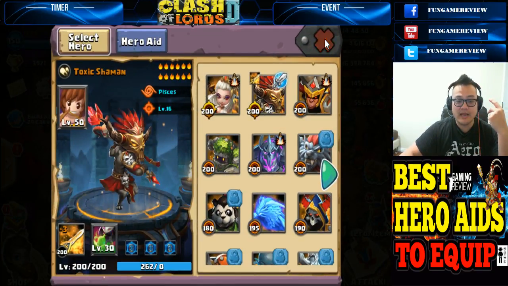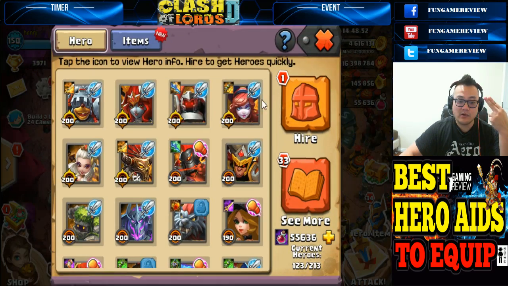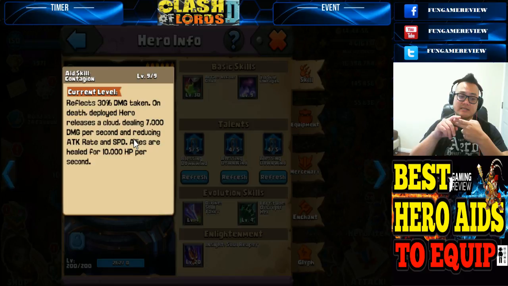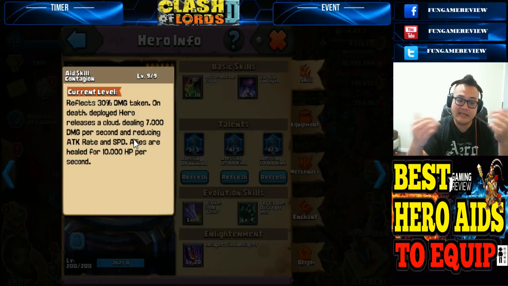The reason why you want to have Toxic Shaman as a hero aid for your Great Sage is because you can see it reflects 30% damage taken on death. Deployed hero releases a cloud dealing 7,000 damage per second, reducing attack rate and speed. Allies are healed for 10,000 HP per second.